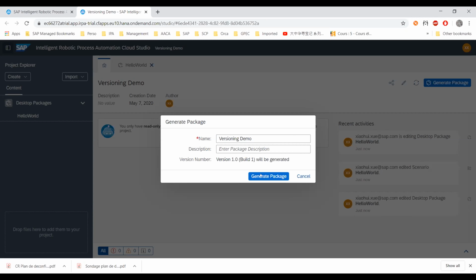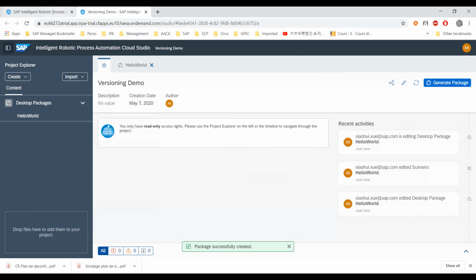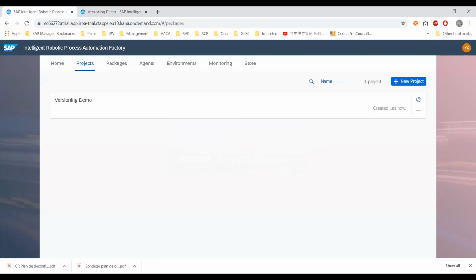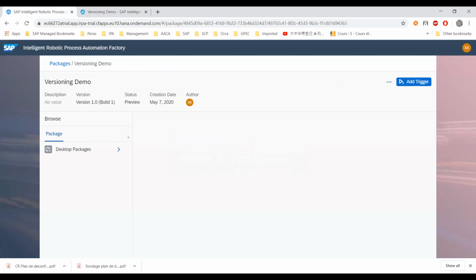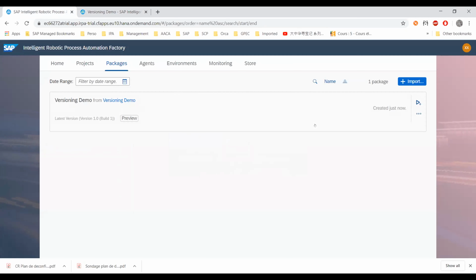So if I generate a package here, the version will be 1.0. If I go to my package tab, you will see that the generated package has version 1.0 available. You can see the content, and you can come back. Previously the package already had a life cycle, and this life cycle is still in place.